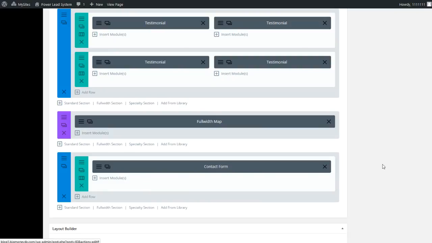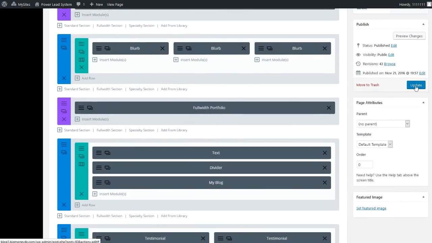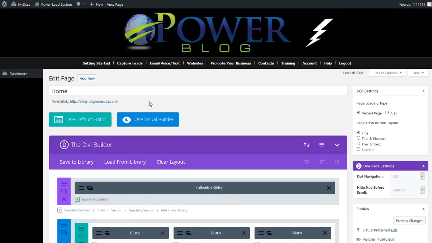Once we've saved and exited from the contact form, we're going to go to update. Now we have to update because if we don't, we're not going to save all the changes that we made on that form. Okay, click update. Now what we want to do is check the page and see the change on the form. So let's click the permalink here. That'll take us to the home page again.